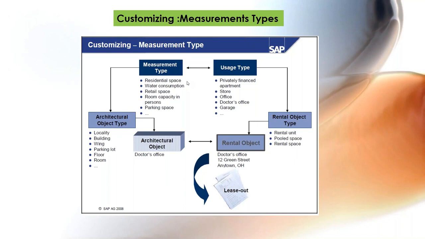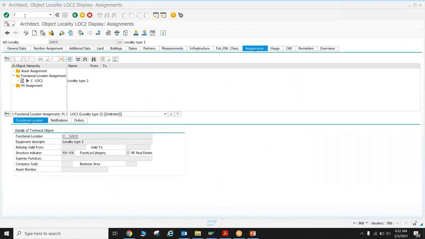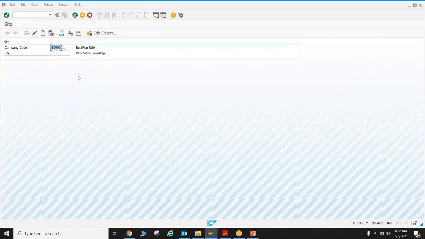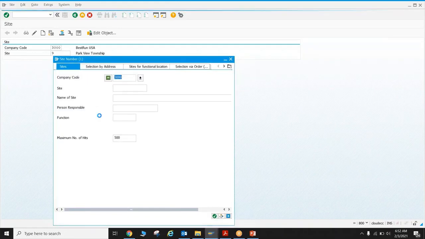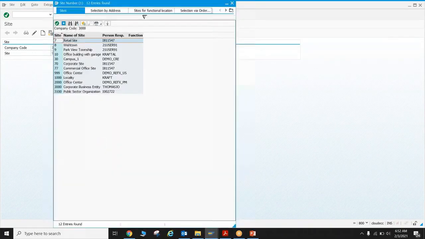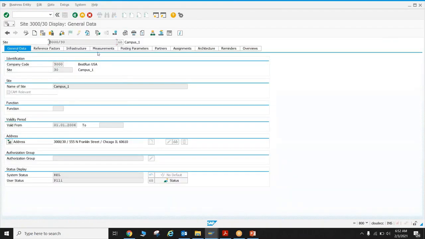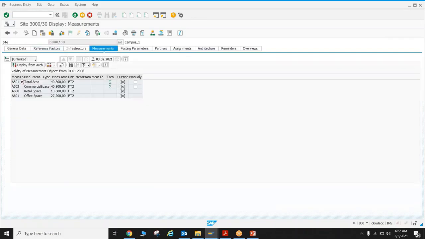I'm going to the rental object here. Business entity. Site parking, we have created one business entity here. In the business entity, I'm in the measurement tab.